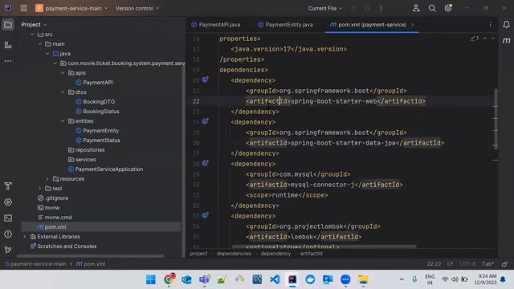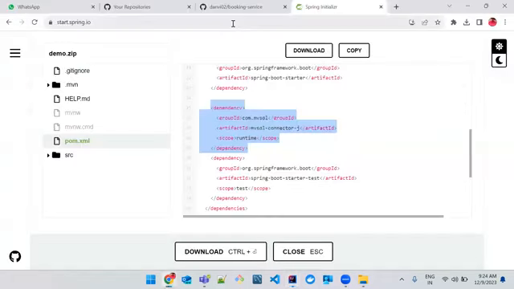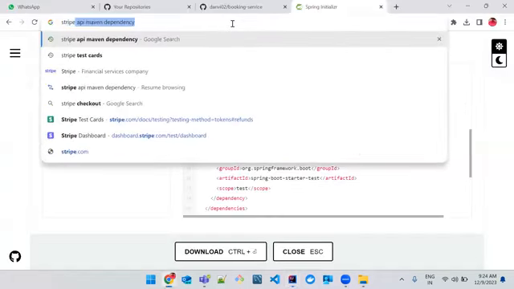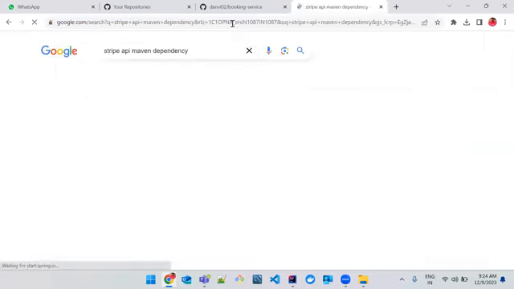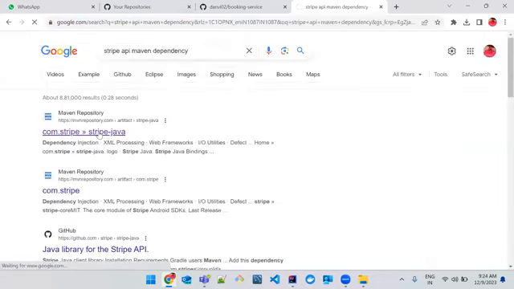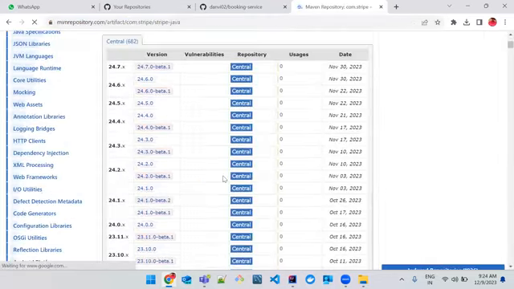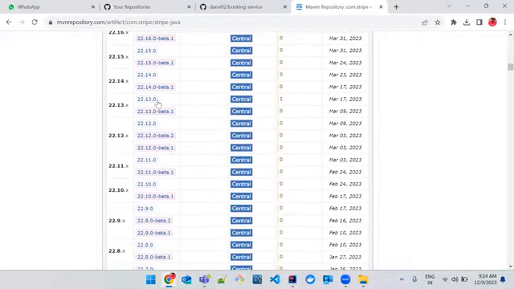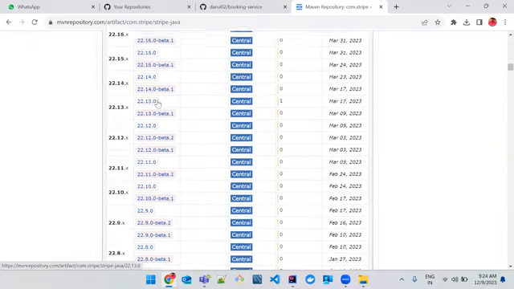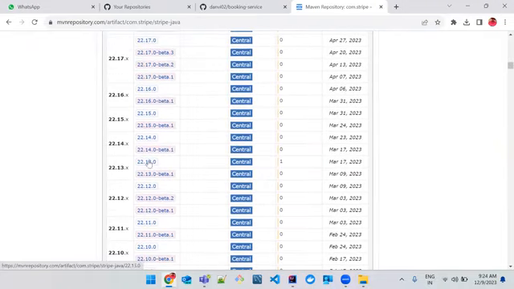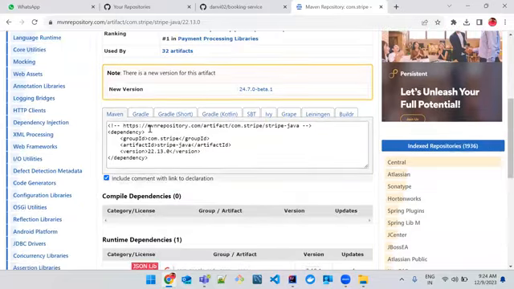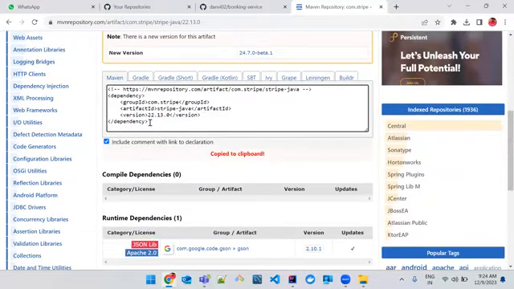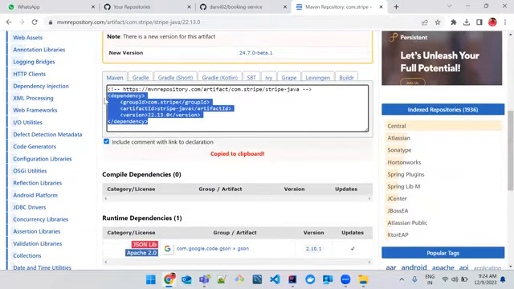And we need to add another dependency, Stripe API Maven dependency. So I will just go to the Stripe Java, and here I just wanted to select one specific version, which is this one, because I was working with this one for the past 3 to 4 months.